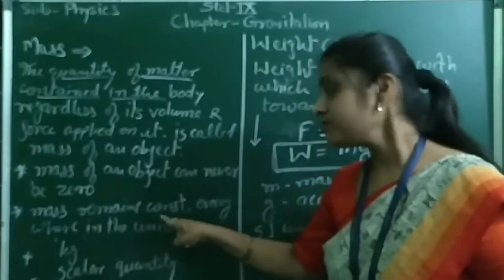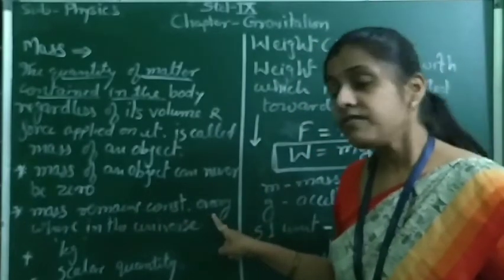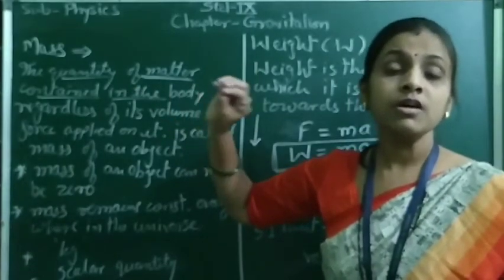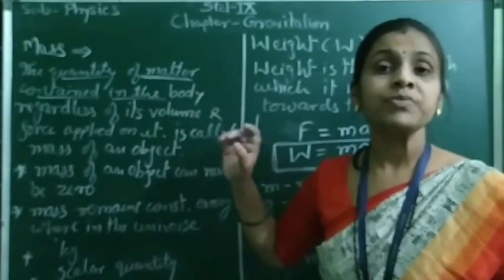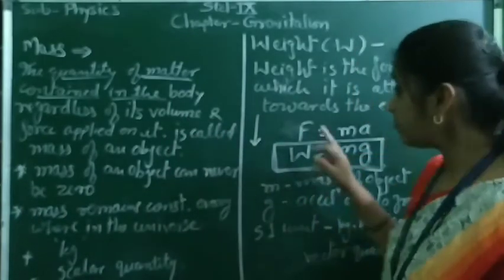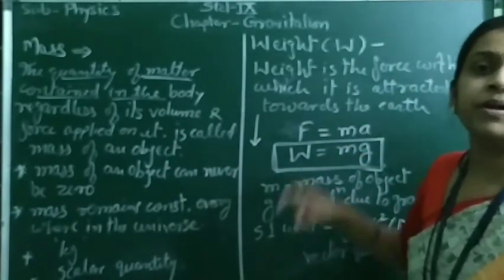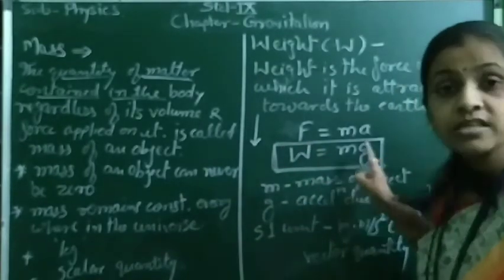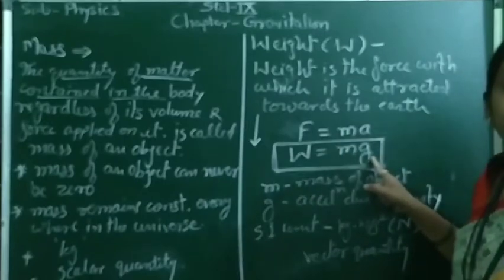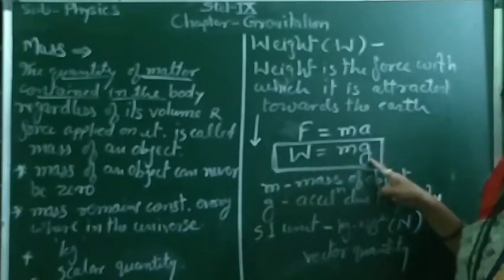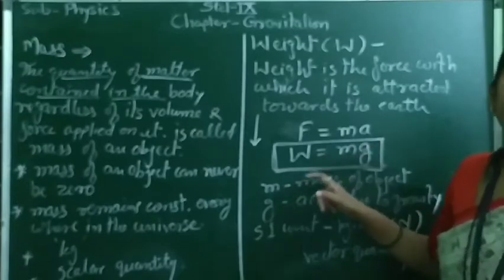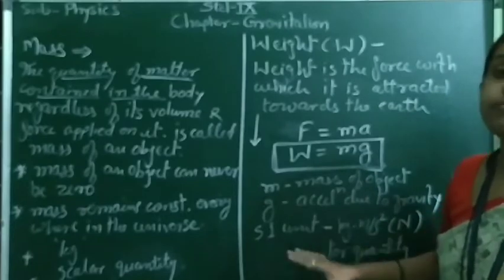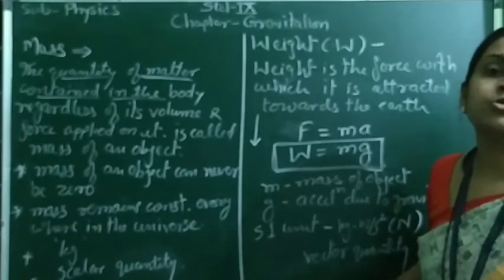As the mass of an object remains constant everywhere. Why? Because it is independent of all things, that is speed, velocity, acceleration, force, all these things. But the weight of an object is dependent on these things. It depends upon the speed or velocity or acceleration. Here also we already saw that acceleration due to gravity changes. So as the value of acceleration due to gravity changes, the weight of an object changes. So the weight of an object is never constant. It changes from place to place.